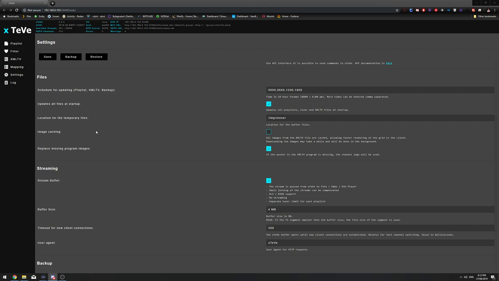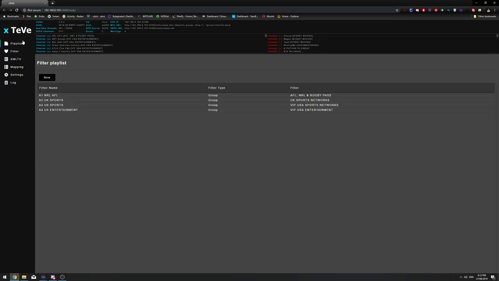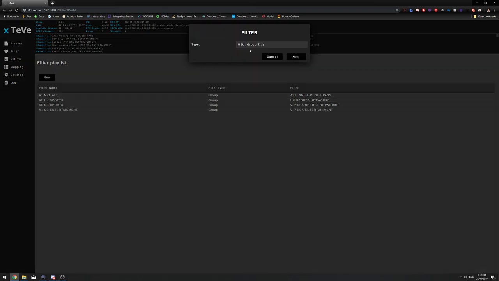There's a new filters group, which is amazing. So we're moving now onto filters. In the new filters area, you'll see it's going to look very different to how you've previously filtered. If you remember when you used to filter in Xteve version 1, you basically had to manually add the name of the group that you wanted added, and then when you went to mapping, it would appear. It's gone now. So when you add your playlist file, it will automatically grab the group names or the group titles from your IPTV provider.